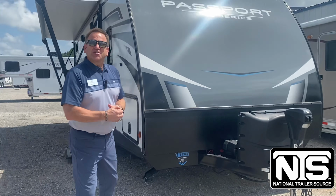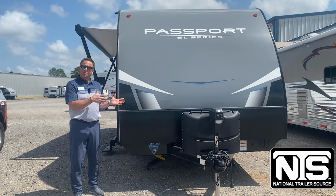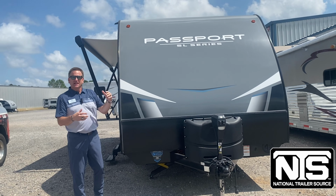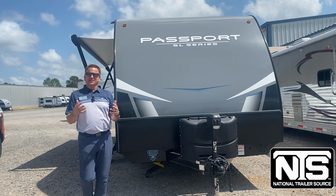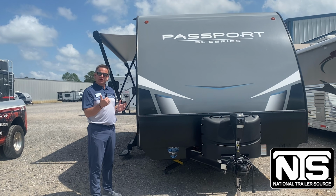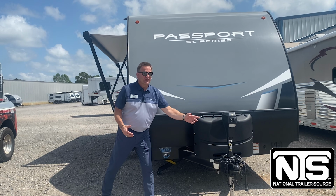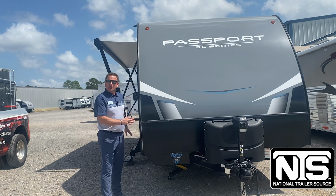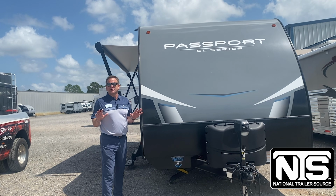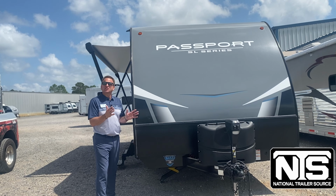One of the neat features that separates us from a lot of other trailers is that we are what we call camp ready immediately, whether it's in our SL, which is our super light series, and I like to think that small things come in great packages, right? Or GT, our Grand Touring. What's really cool is that with the press of a button, Mr. and Mrs. Smith can have the power tongue jack and the front and rear power stabilizers ready to rock and roll, and don't have to hang a sign up outside that says, hey, we're ready to start camping now, right?